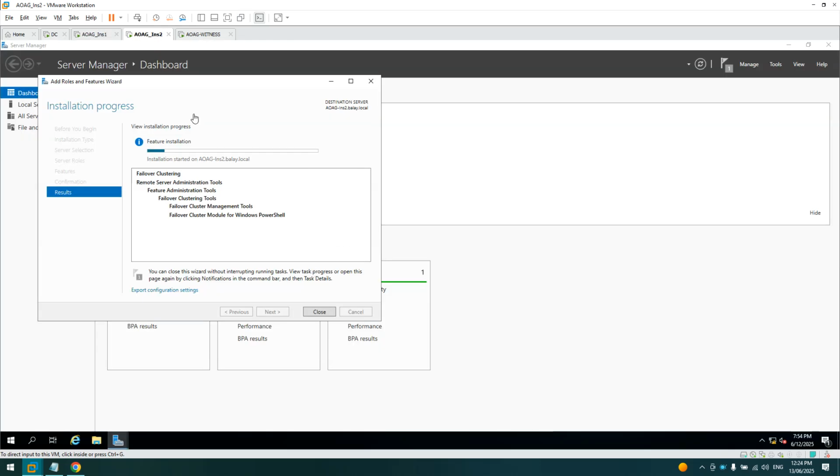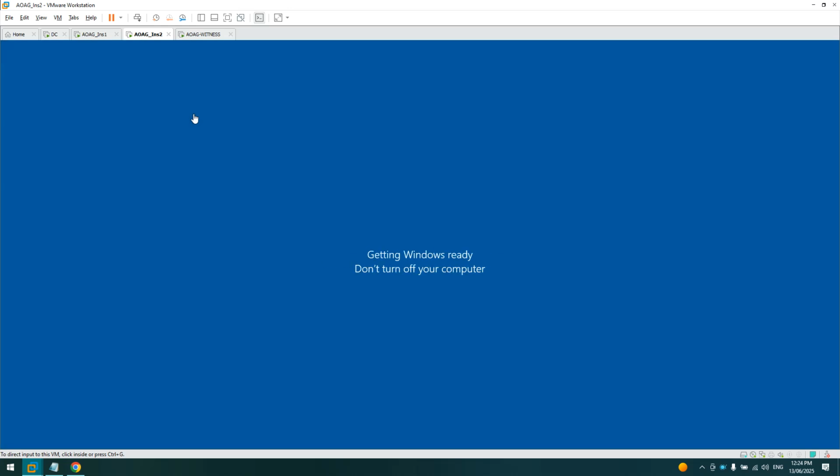See, the one is restarting after the installation of that feature. Then we'll proceed again, because a while ago the cluster mode is external, which is not the process that I'm going to show you. We'll go to the normal process, but there's only a slight difference from my previous AOAG setup.